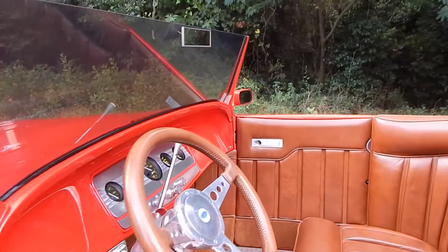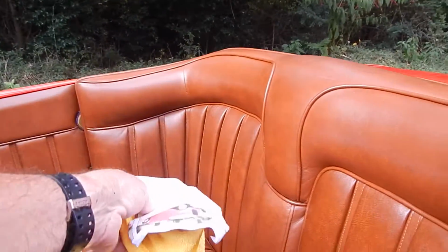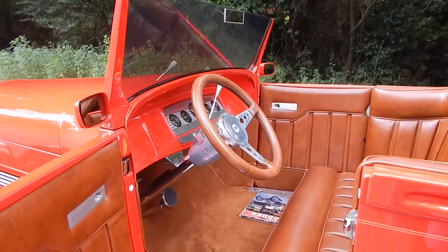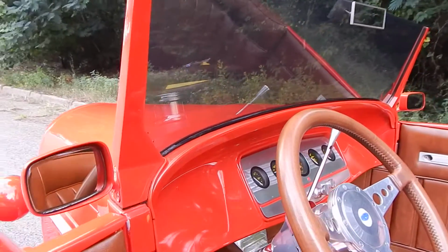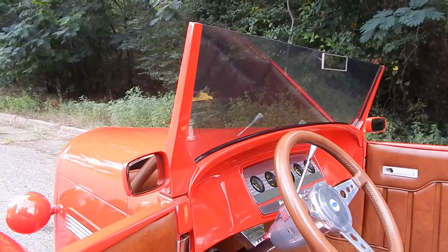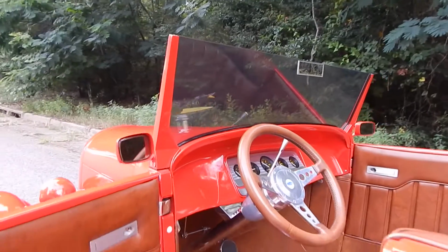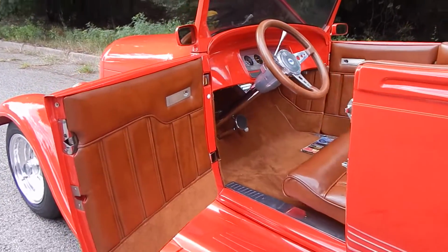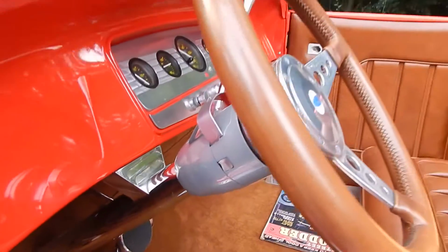Again, as we go along here, we're going to show you a couple things all the way through to the end of the video. We're going to cover the undercarriage, and the book and magazine that you see on the floor there. We're going to fire it up, and show you that it's got a drop-down license plate in the trunk. It drops out of the trunk there. It's electric, not air like the modern ones. It's got a power trunk in the back. Same theme here, and here on the steering column drop.